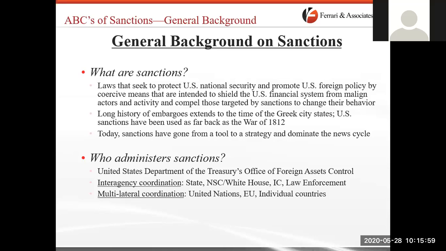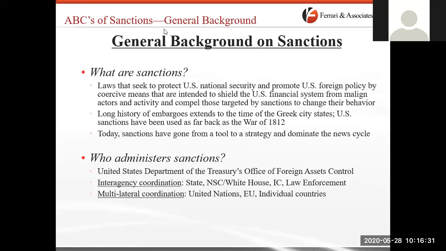That might sound strange to you, but targeting is both the component responsible for putting people on the list and the component responsible for determining whether they should come off of the list. So a lot of times they are thought of as judge, jury, and executioner in respect to these sanctions designations. They're a very important component of OFAC, although maybe they're not as public-facing and getting as much attention as some of the other divisions.